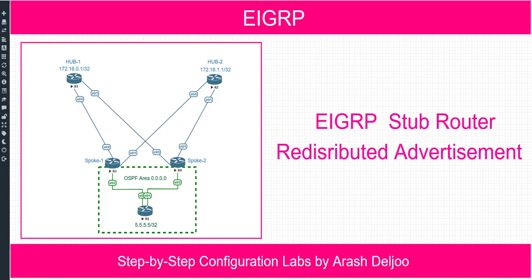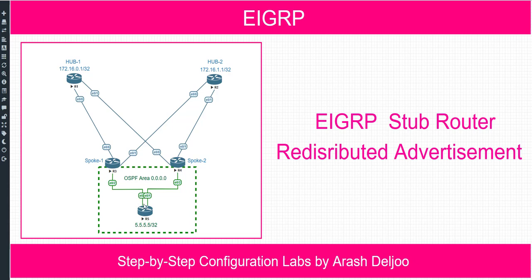In this video, I'm going to show you how we can configure the EIGRP stub router feature for redistributed networks. We have a simple scenario like the previous video, but I also added one OSPF routing domain. In router 3 and router 4, the spoke routers, I will redistribute the networks learned from OSPF into EIGRP. When you configure the EIGRP stub feature, as you know, by default router 3 and router 4, the spoke routers, should advertise only the connected and summary networks.